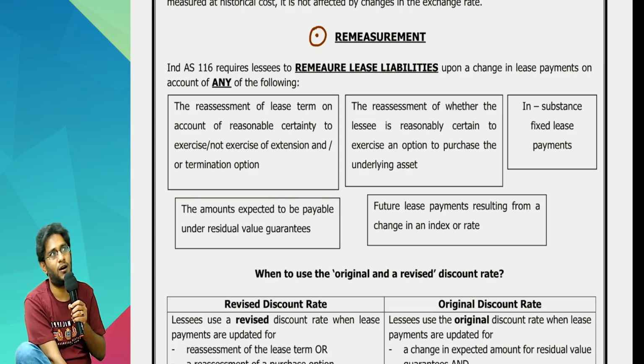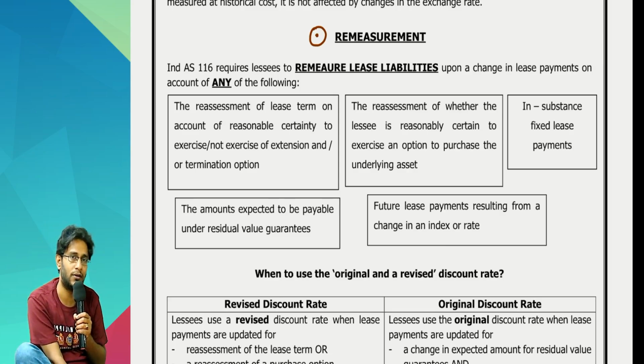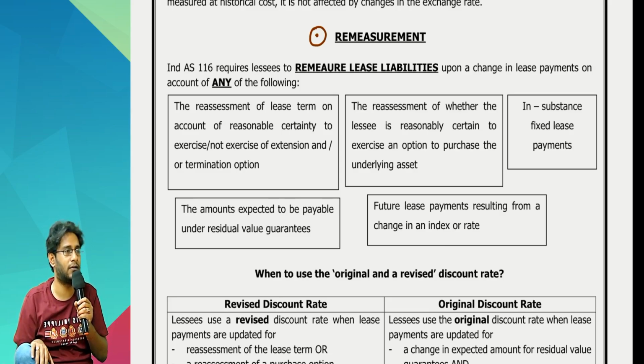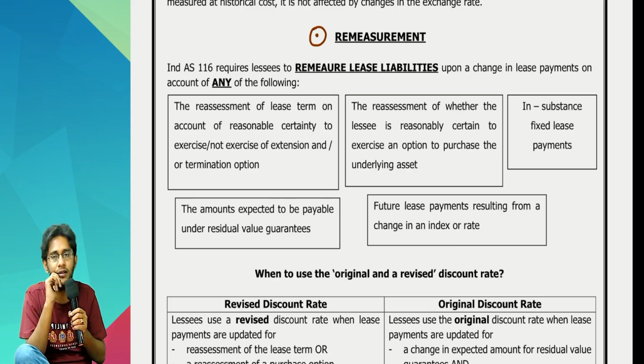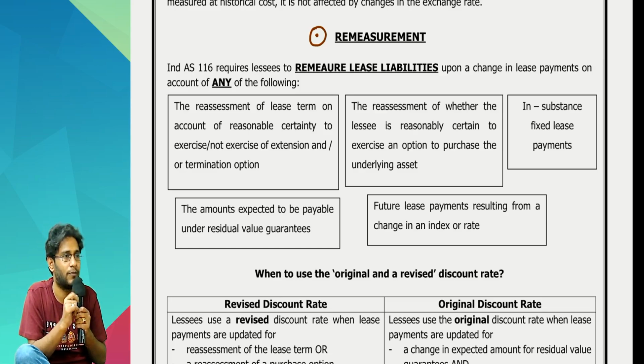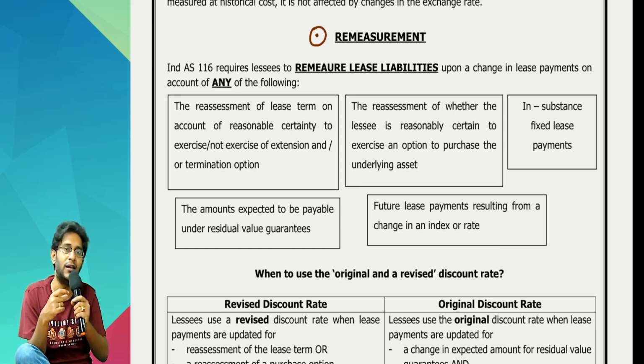There is an option to extend the lease by another 3 years. On the first day you thought inside, I will not extend. Accordingly, the lease liability was measured for 5 years. After 3 years, inside you are now thinking that I will extend. The lease liability has to be remeasured for sure. My question is, is this a reassessment of your extension option?